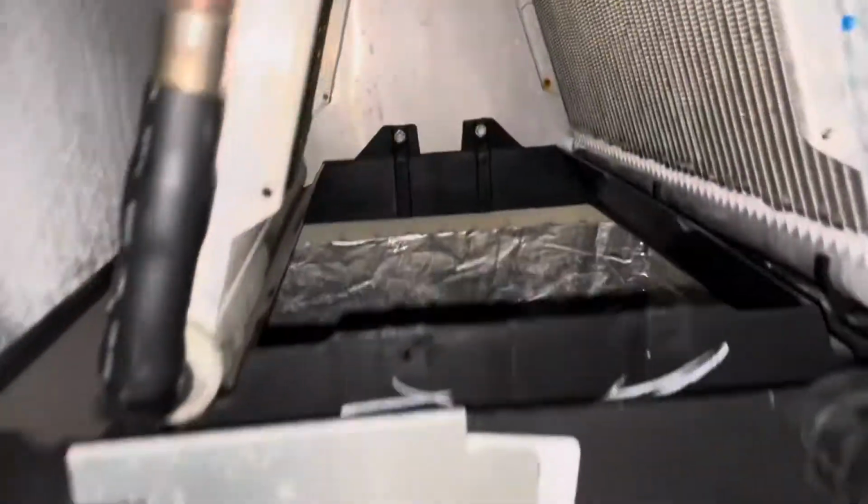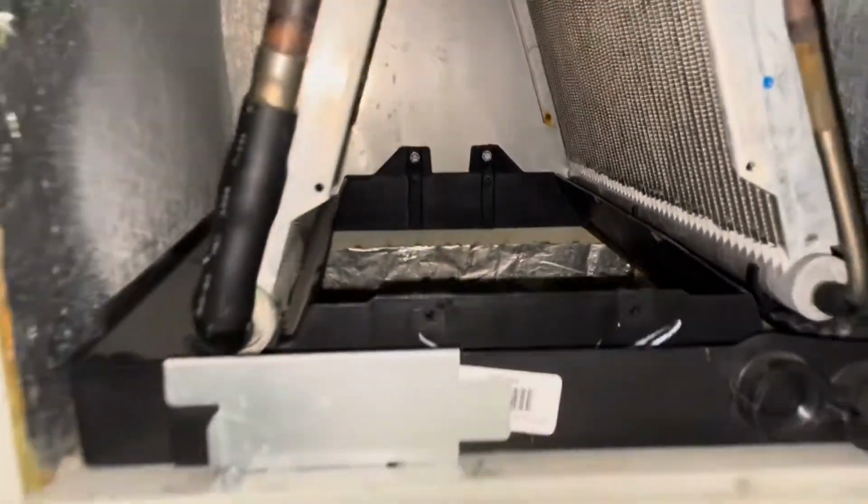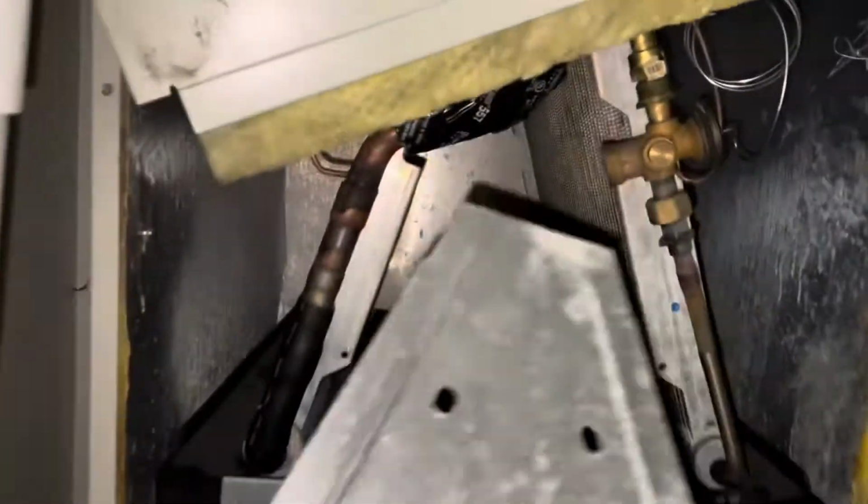So I'm going to fight with that for a couple minutes, but once I get that in there, we'll be good to go. And then we're going to put also a screw in there to keep that from sliding back and forth. Yep, that's locked good in place there now. I'm just making sure nothing's going to move around on us. Then after that, we're going to get our front cover in there to protect the rest of our coil there. There it is right there.